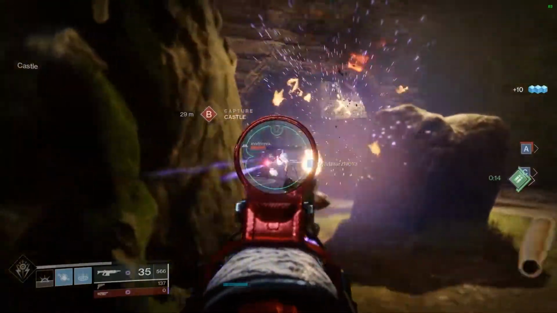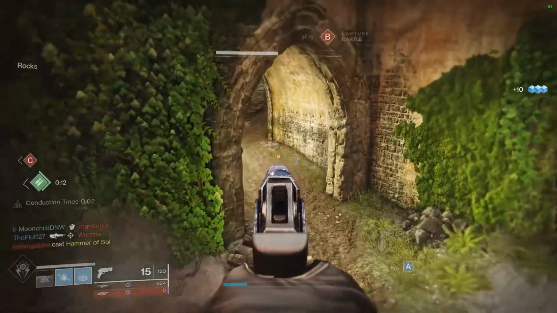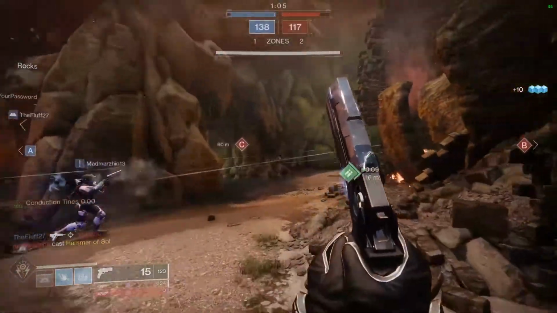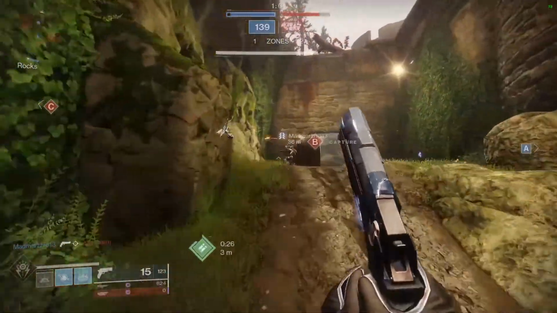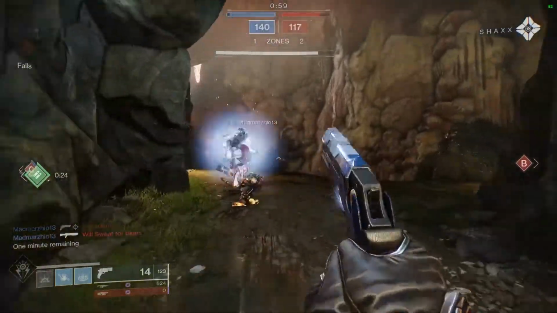And I'm going to play that last clip back for you again, so that you can see, because this is a double primary loadout and you have no special weapon, how you need to effectively engage supers so that you can down them without getting downed yourself.